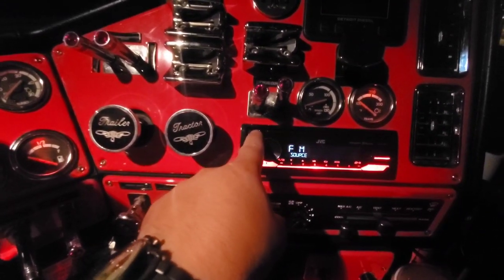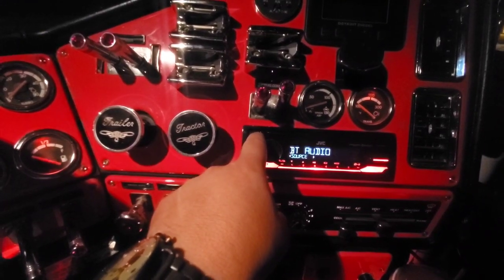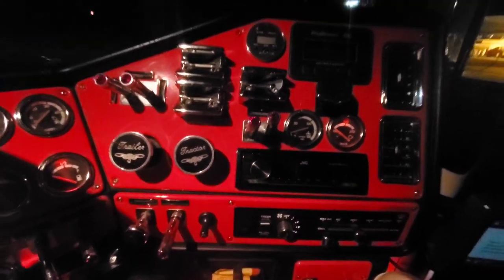Got Bluetooth, auxiliary, FM, AM, Pandora, Spotify. Anywho, turn it off there.